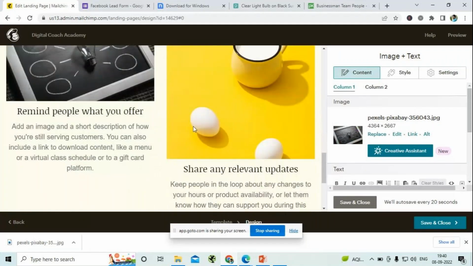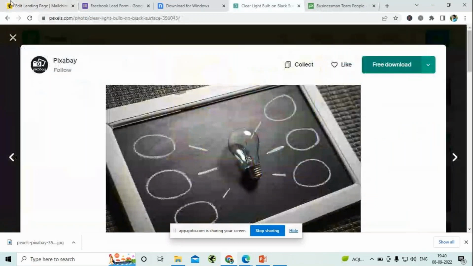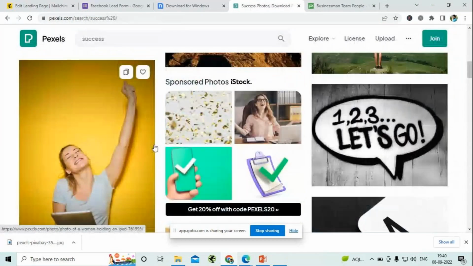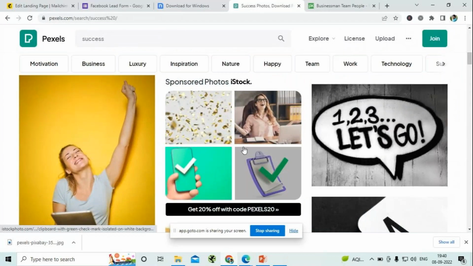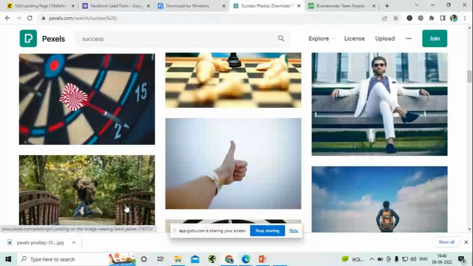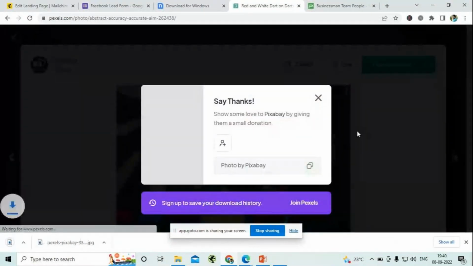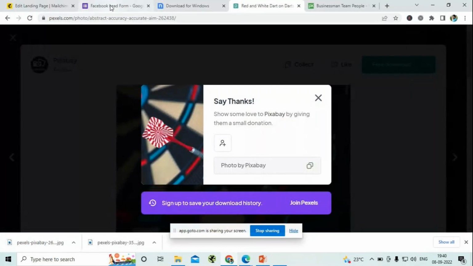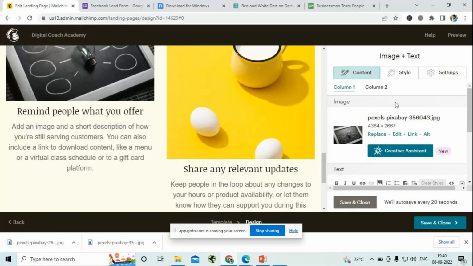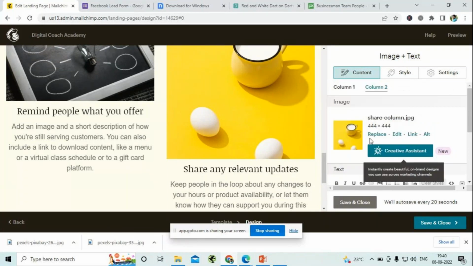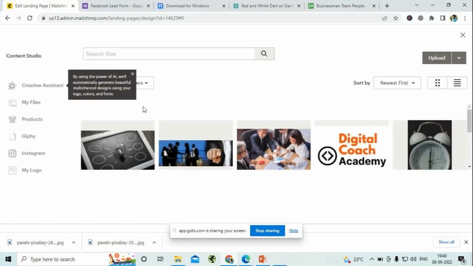You can choose the second one, so let me choose another. Okay, let me choose this one. So I'll replace the content.